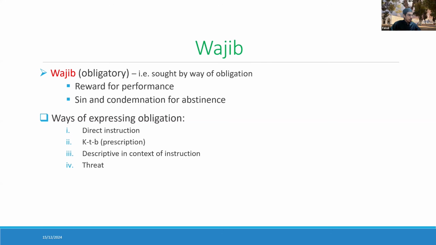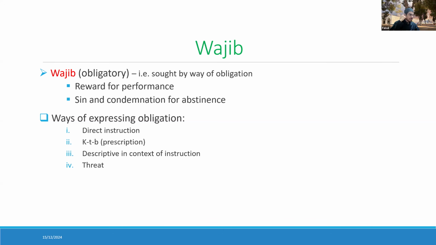So you have different ways of expressing obligation. The question is, okay, we have this category of wujub, of things that are obligatory, but how do you know whether something is obligatory or not? And this goes down to the different ways obligation is expressed. You can have a direct instruction where Allah Most High is simply telling you, do X, Y, or Z. That mere instruction by someone in a position of authority indicates an obligation. Of course, this is one way that instructions are used, because you can also have instructions in the Quran and in the Hadith that are not for obligation. And we'll get into this in more detail when we cover instructions, right?